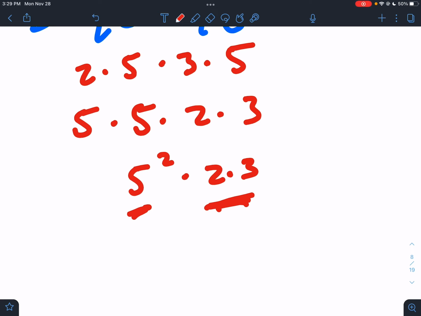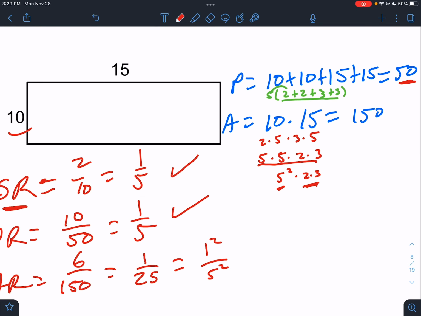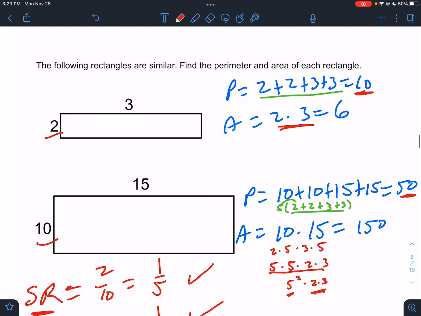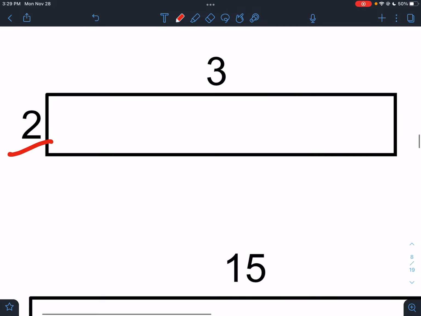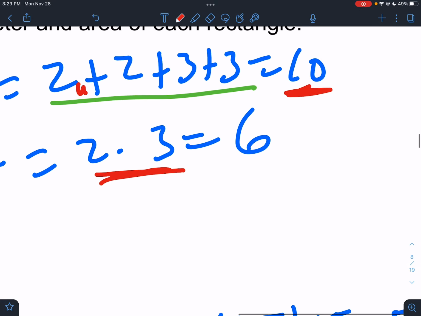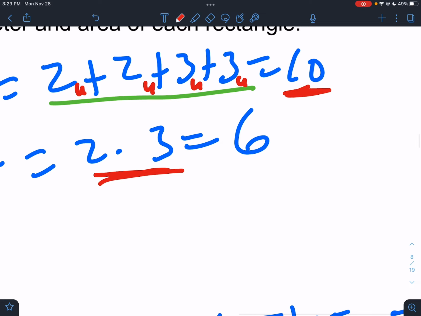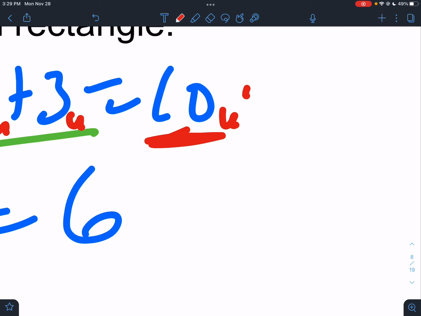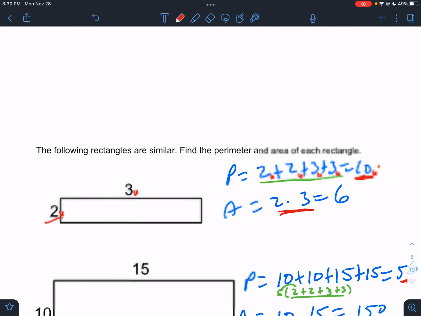So it's different because it's all multiplication. So here's one way I remember it. Perimeter is one-dimensional, right? If I put these in units, 2 units and 3 units, right? If I added 2 units plus 2 units plus 3 units plus 3 units, I would have 10 units. That is units to the first power. That is a one-dimensional measurement. What is perimeter, guys? If you take the 4 sides and you made one big long line, the perimeter is the length of that long line. It is one dimension.